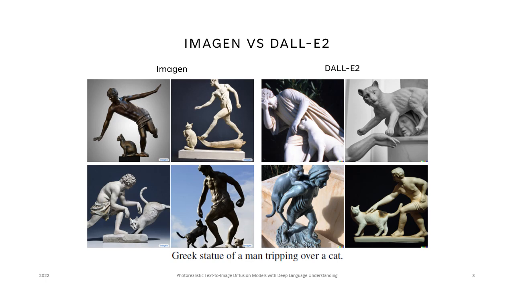And as we can see here, looking through this, Imagen is able to pretty accurately determine the context of what is being said. The cat is always in some pose, in some positioning that suggests it was getting tripped over. Same with the man. However, we can see that with DALL-E, it's getting a little confused. In some of them, the cat is being pet. In some of them, the cat is on his back, and it's losing track a little bit of what is supposed to be generated.